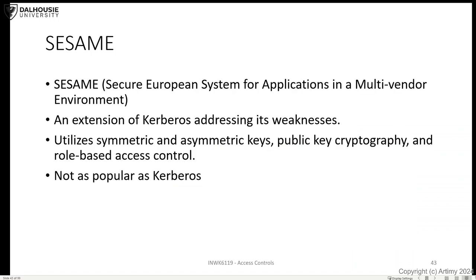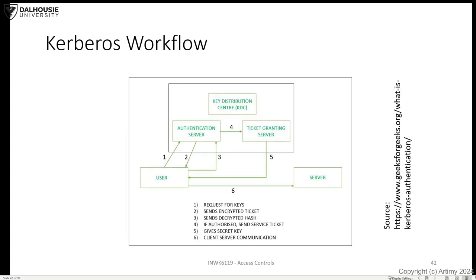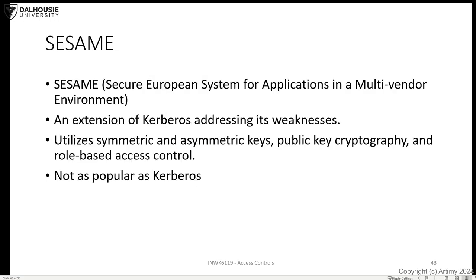Sesame is similar. I'm not going to go into detail. It's similar in concept, slightly different in the process. It was created by the Europeans. Of course, Kerberos was created by MIT. MIT is American, so as a challenge, the Europeans created their own system, and this one uses symmetric and asymmetric keys, so public key cryptography and private key cryptography. It's not as popular, so we're just going to move on.